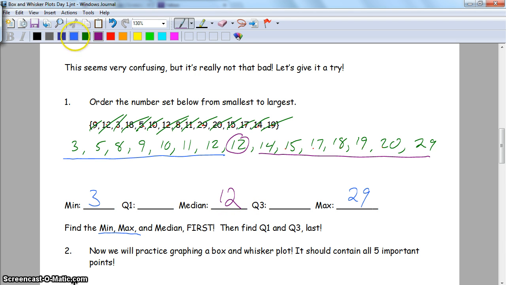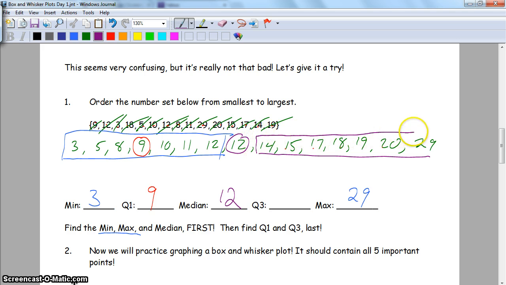Alright, now, Q1 is the median of the lower part, so the median of this stuff. There's 7, so if we go in from the ends, second from the ends, 8 and 10, our median of this set is going to be 9. So Q1 is 9.